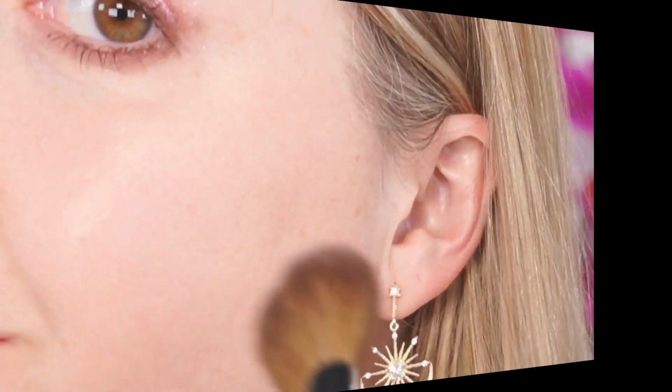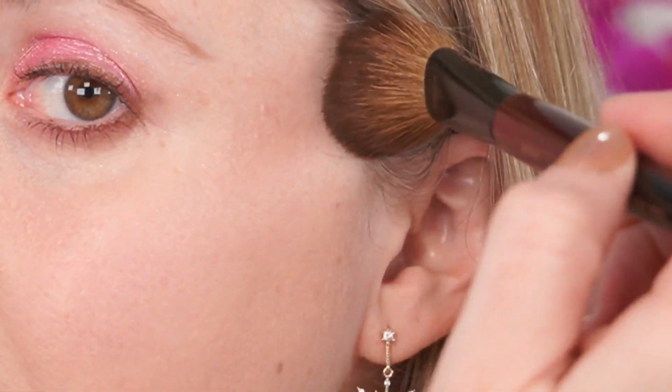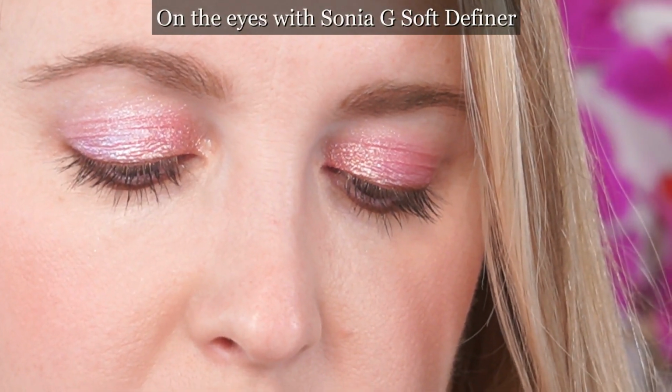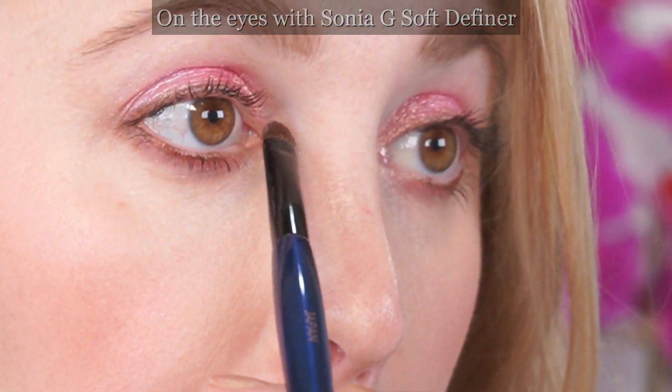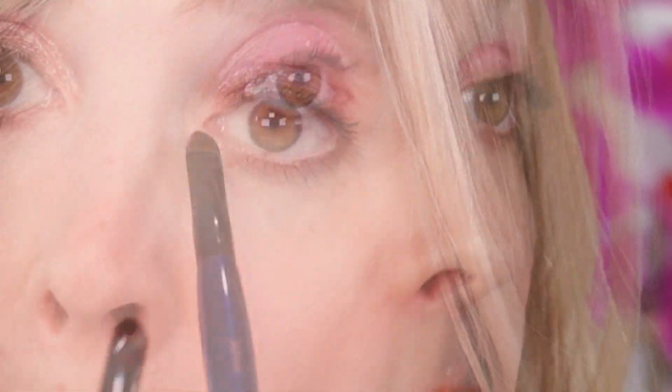So I'm wearing the Givenchy Prisma Libre foundations. I have a mix of the Glow and the matte foundation, 50-50 mix, and then just the highlighter. That's the only thing on my cheeks. So as I mentioned before, this has 4 different quadrants. There are 2 colors total. Each quadrant is 1.5 grams total. So we have a total net weight of 0.21 ounces. And there is a 1-year shelf life on this product. It is limited edition and it's made in Italy.